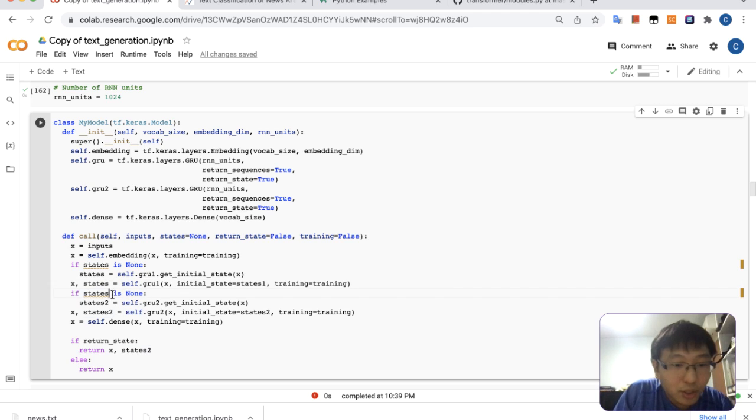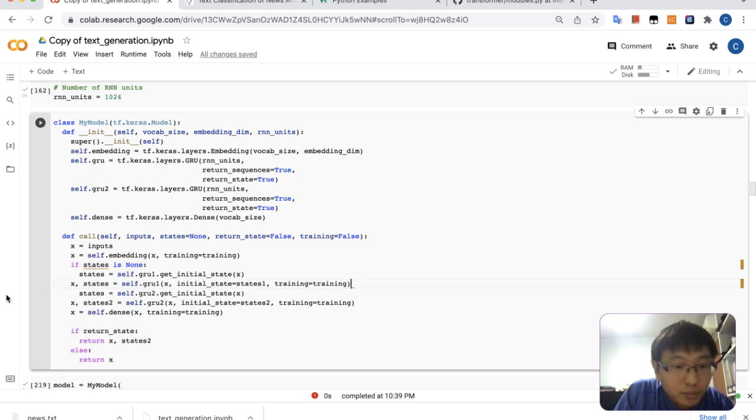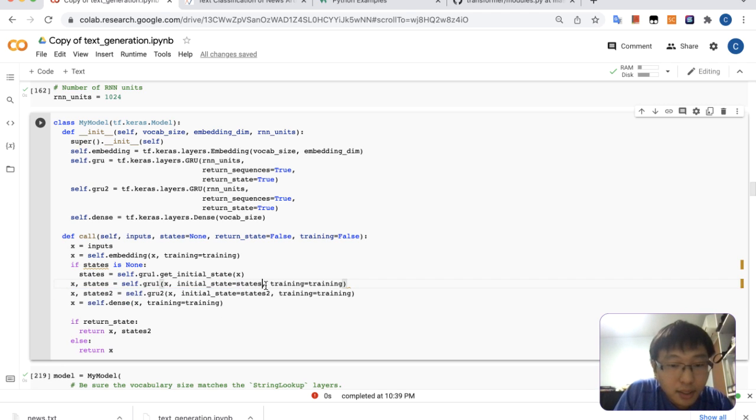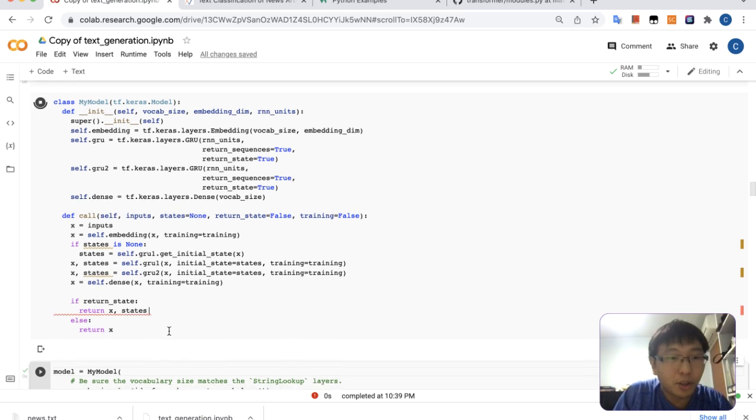Okay, I guess I don't need a states 1 or states 2 because the states will come from here. Okay, like that. States. Okay, so I just added one more.